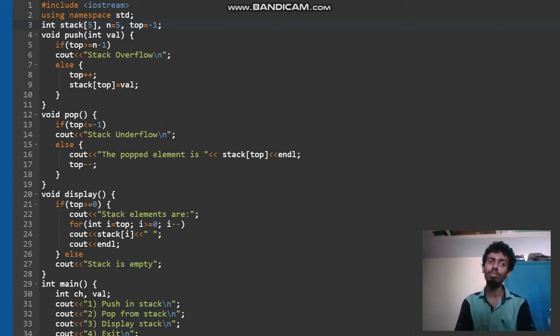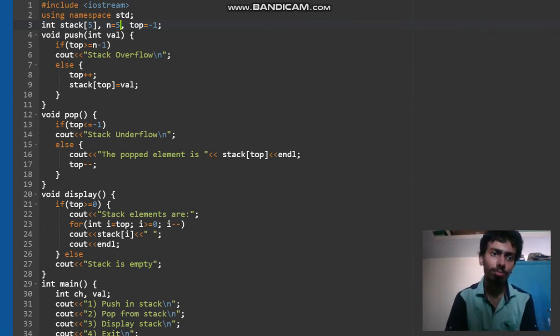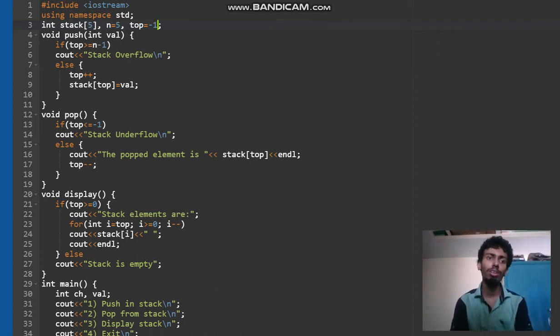This can be easily found out when we have a variable which denotes the top of the stack, that is, the array index of the topmost value. We can easily determine whether the stack is overflowing, underflowing or empty. For that purpose alone I did this. After that, there is a default variable top, which is -1 because the stack is empty. Initially, the top value will be equal to -1.